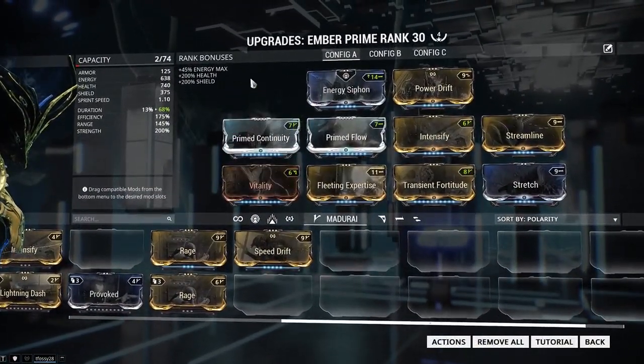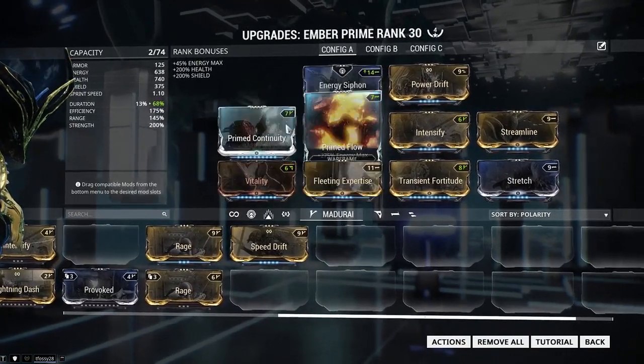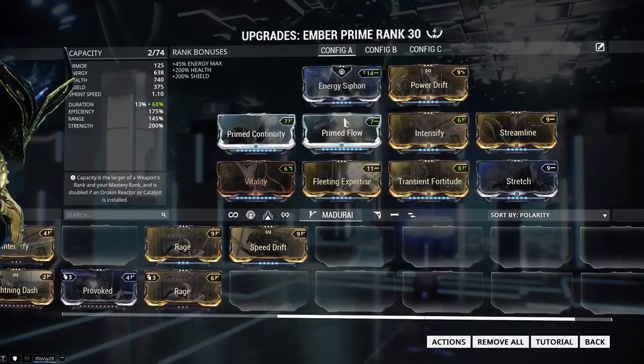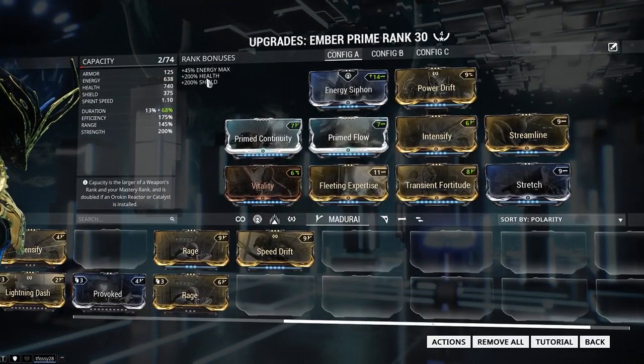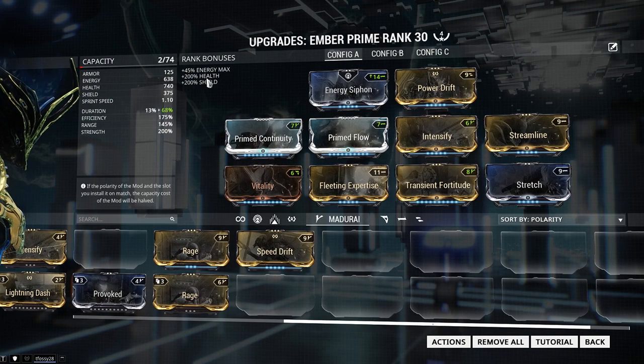You can replace Prime Continuity with regular Continuity, and Prime Flow with regular Flow. That's totally fine if you're a newer player. Prime Continuity and Prime Flow, you can get those from the Void Trader. But he comes every 2 weeks to a specific relay, and you'll basically know whenever he comes around because you get an inbox message on the day.